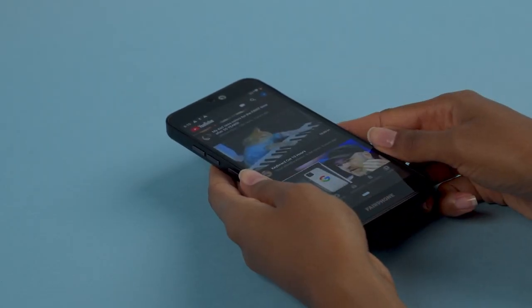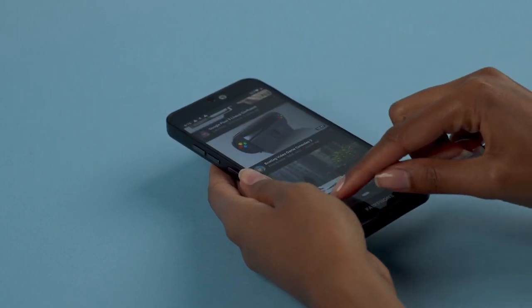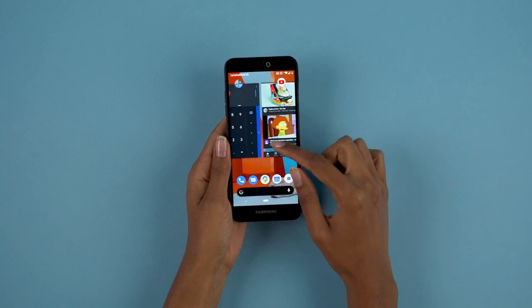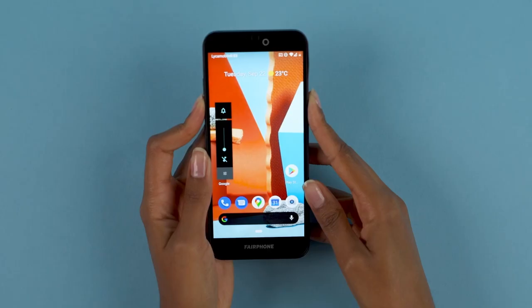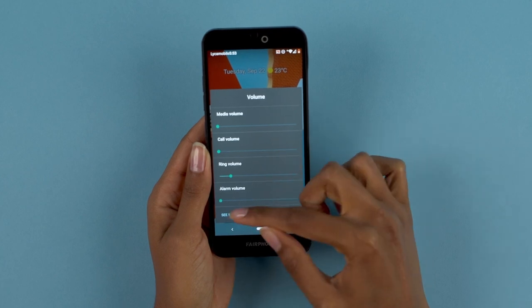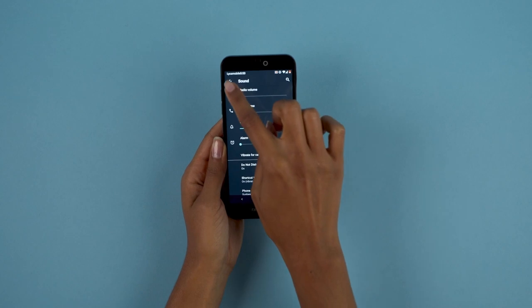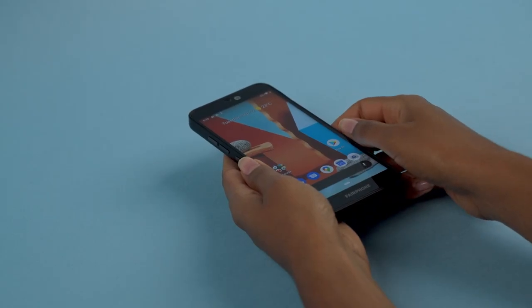And last but not least, decrease your phone's workload. Certain apps, accounts, and features impact your battery life as well. A few ways to decrease your phone's workload include removing interactive apps, turn off touch vibration, turn off sounds, and remove all online accounts that you don't use. All these tips should give your Fairphone 3 its best possible battery life.